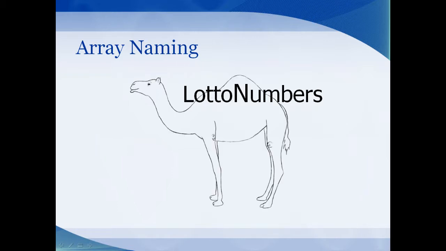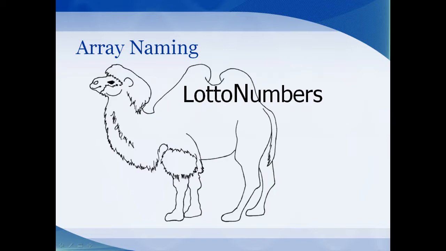See that N for numbers? That's like the hump of the camel that makes the next few words or letters stand out as a word. Well, I guess our camel is actually a Bactrian camel instead of a dromedary camel, since we have the L as for lotto numbers, so it's a two-humped camel in this case. But you get the idea. Camel case is the uppercase letters for the humps of the camel.